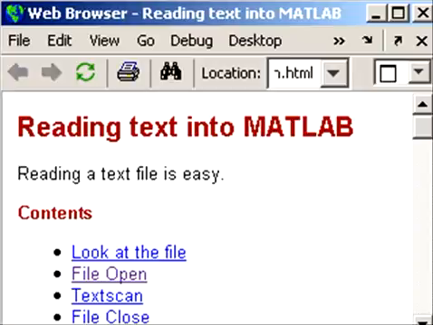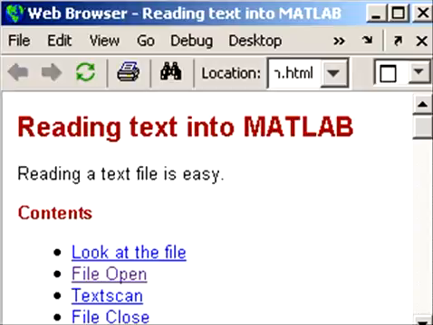Very often as engineers and scientists, we need to take our MATLAB code that we've written and document it so that other people can understand what we've done. In the past, you would have to do that by copying and pasting the graphics and results from the MATLAB command window into a document. Today I'd like to show you an easier way to do that with automatic report generation using something we call cell mode.